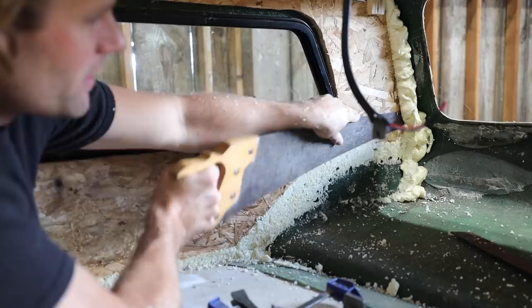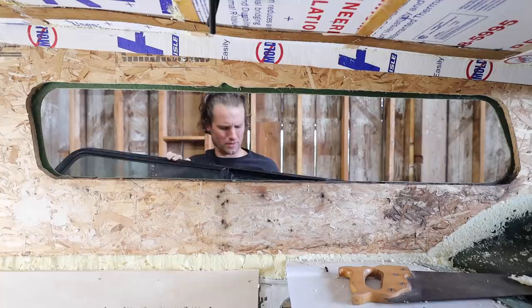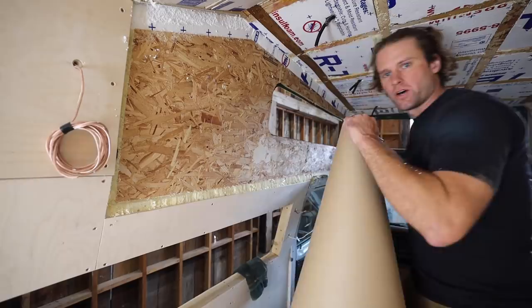Just trying to trim it up flat with the other wood. Set it, pull all the windows out, and then once I get the interior walls up, I can re-caulk around them and make sure they're all sealed up tight. They need a little bit of work and maintenance anyways. On to the last couple pieces.